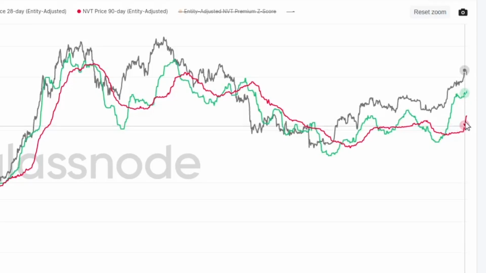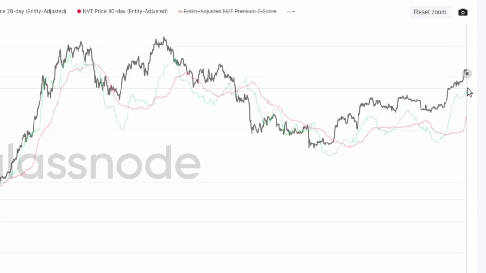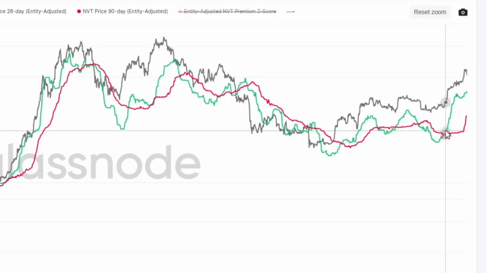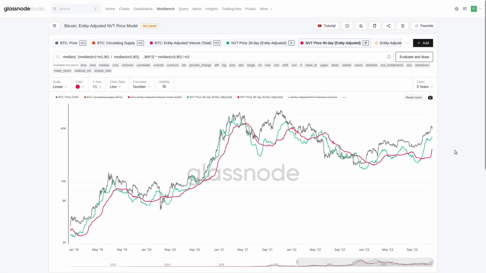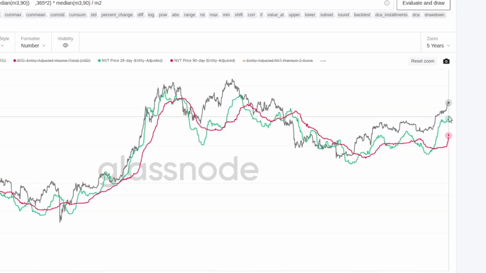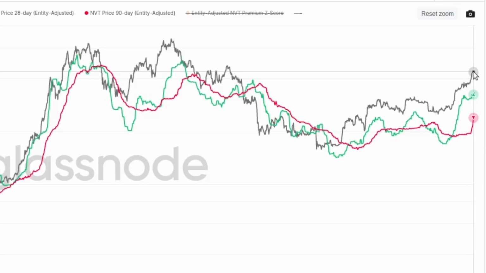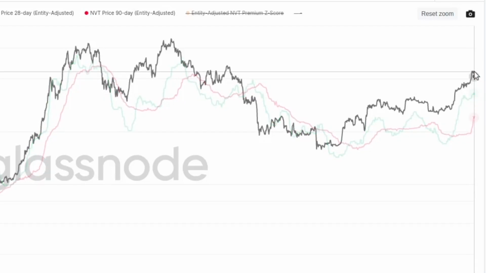And you can see we're only just getting the 90-day pickup, and the 28-day has only really broken above in that October rally. So what that really tells us is that there's a couple of observations. One, transaction volume hasn't yet caught up to the price. So you could argue that price may have run just a little bit too far, too fast.